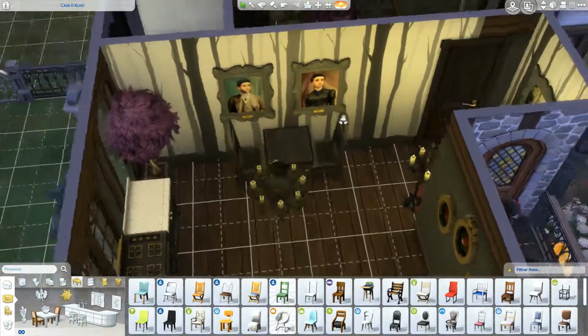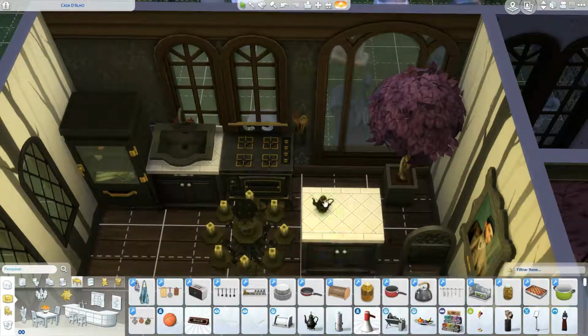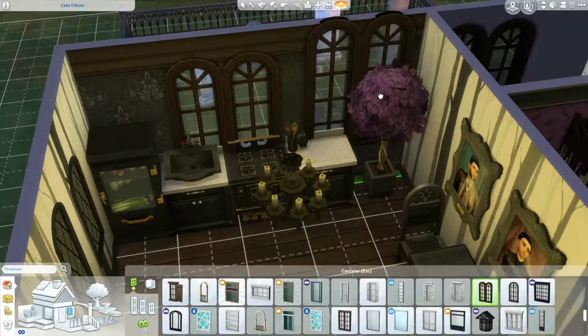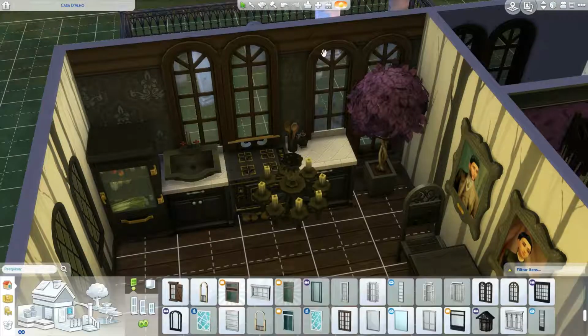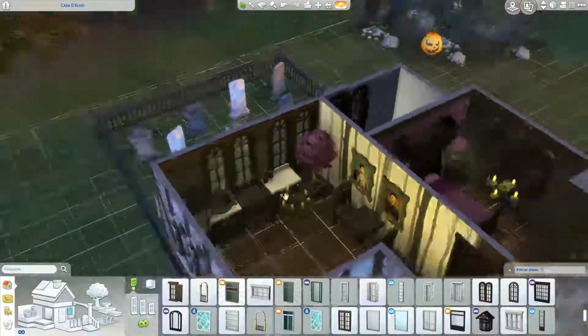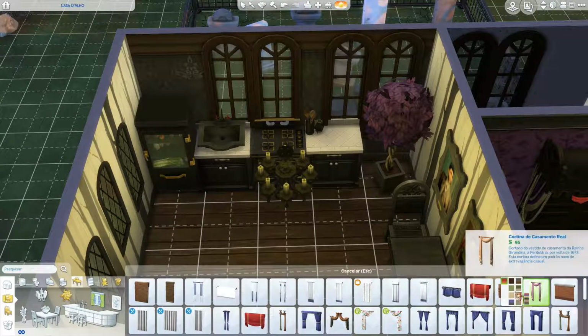I'm not sure if I'm going to be able to do this, but if I am, I might put the link to download this house in the description box. But I'm not sure if I'll be able to, so don't kill me if I don't.